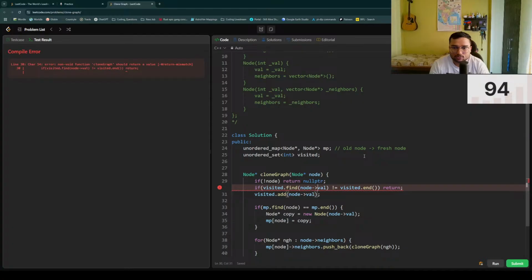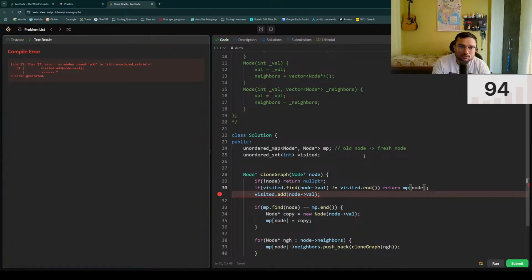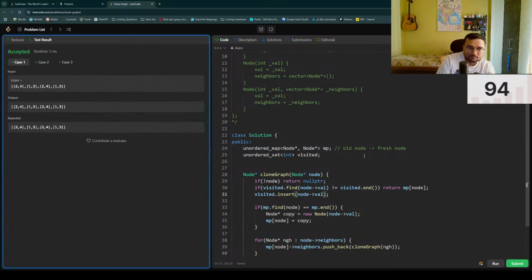Void function, return empty node. No insert, is it? Push insert. Okay. Runs successfully on the test cases.